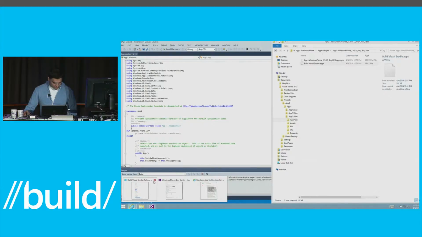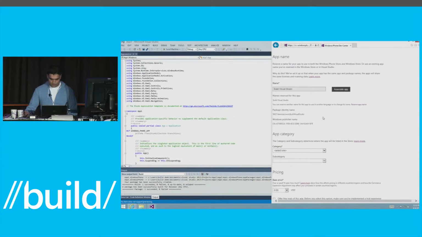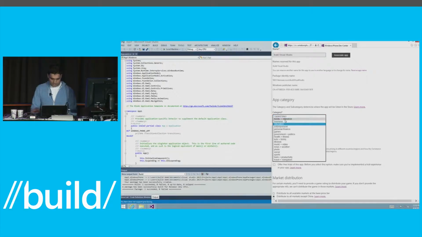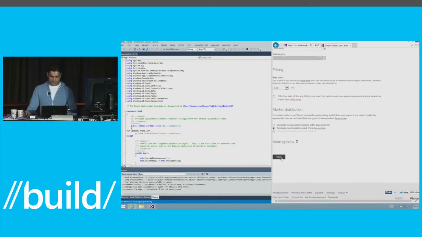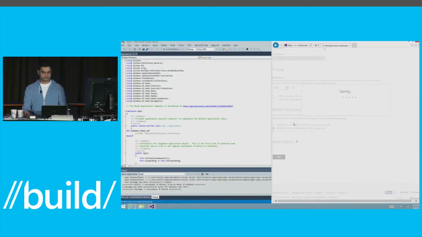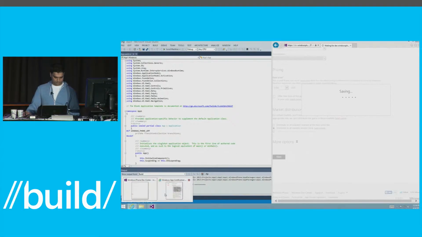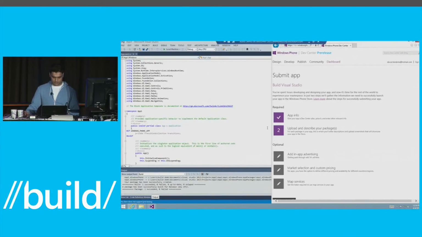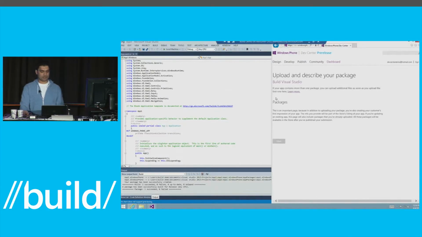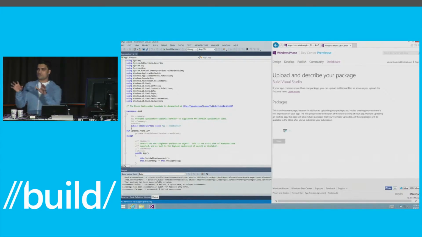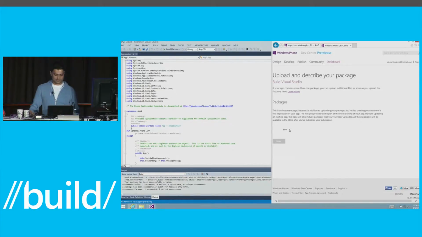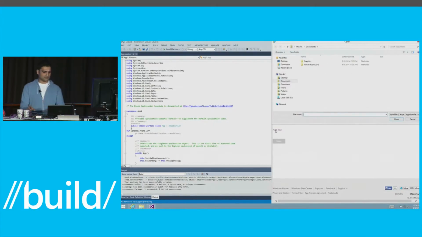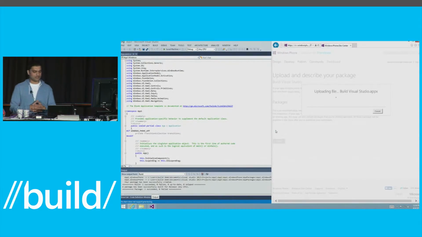And this time, let's finish off the Windows Phone Dev Center process. So again, I'm going to select a category for this app. I'm going to keep it a free app. Close this here, and then get to the next step for uploading my package. So even though the UI is a bit different, the steps are pretty much the same. You pick a name, you fill out some listing, how you want to distribute this app, and finally you get to upload your package. So pretty straightforward.